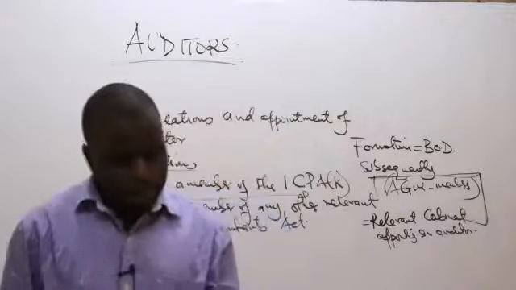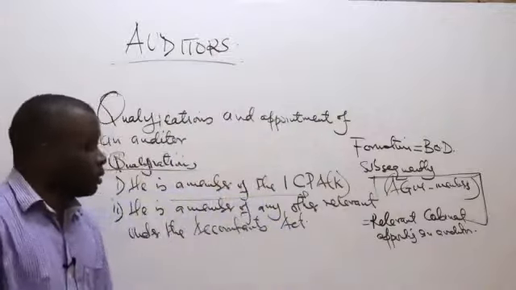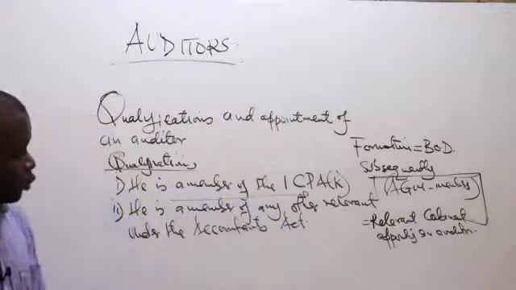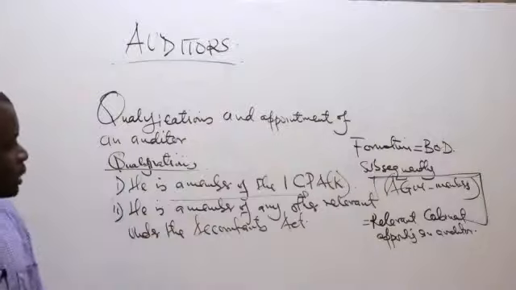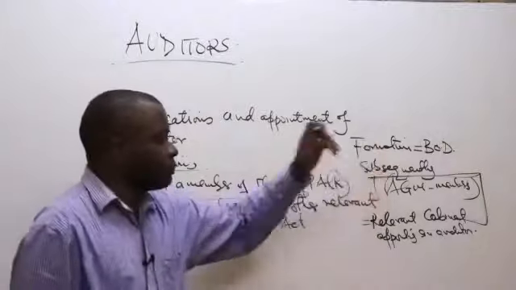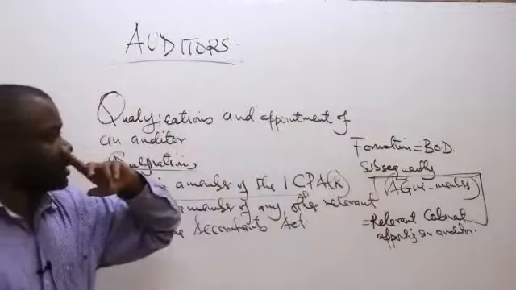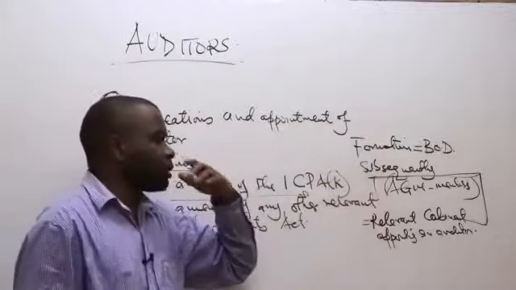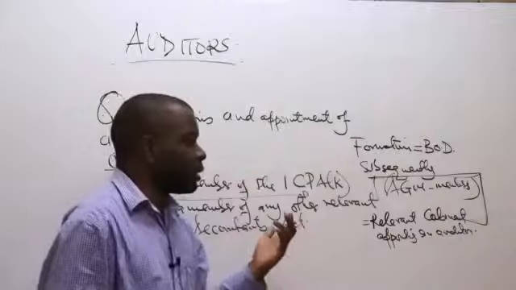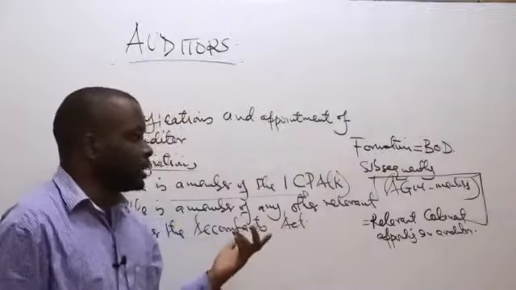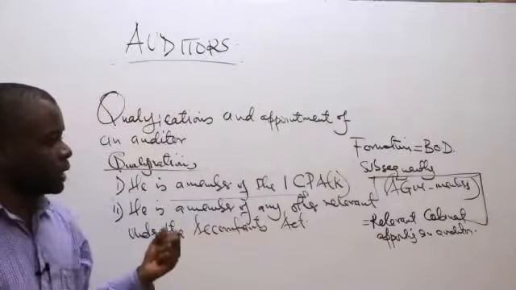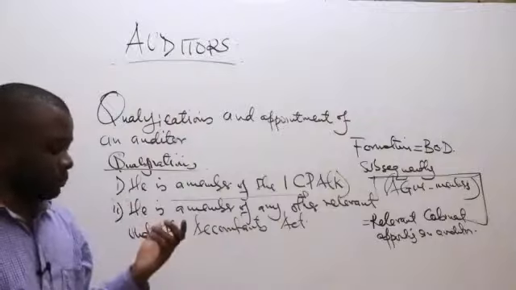Then, of course, we've said the first auditors of the company will be appointed by the board of directors. So these particular auditors will serve until the next AGM. So subsequently, at each and every AGM, the members will be able to appoint the auditor of the company.